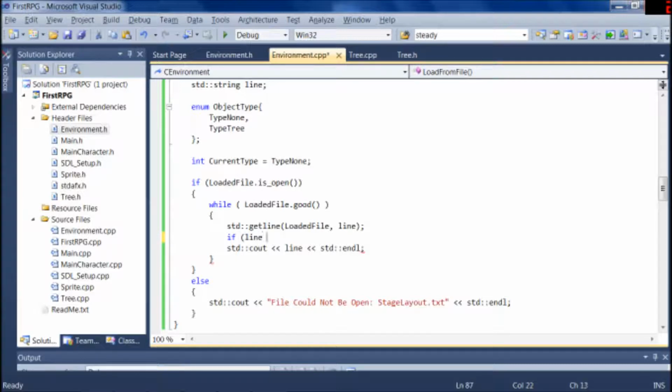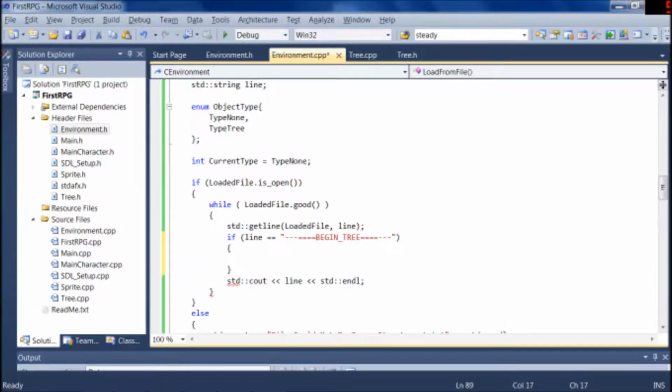If line is begin 3, then current type is type 3. Not type none, type 3, my bad.